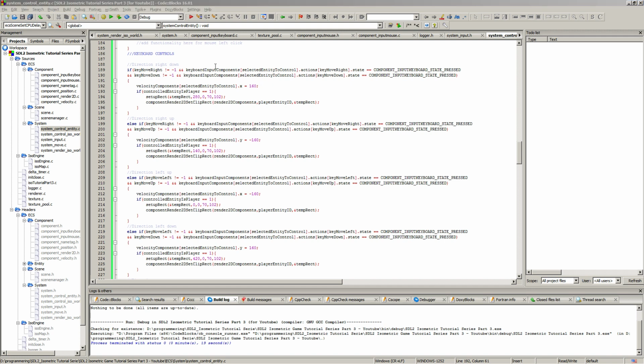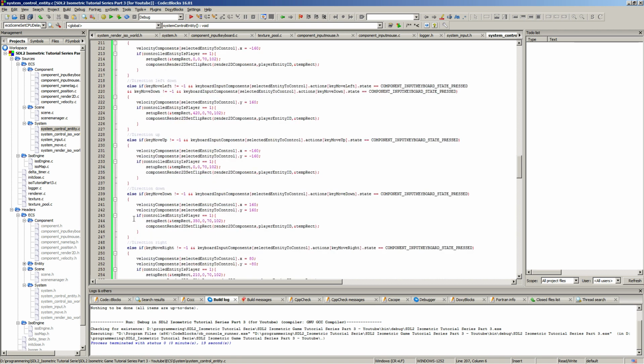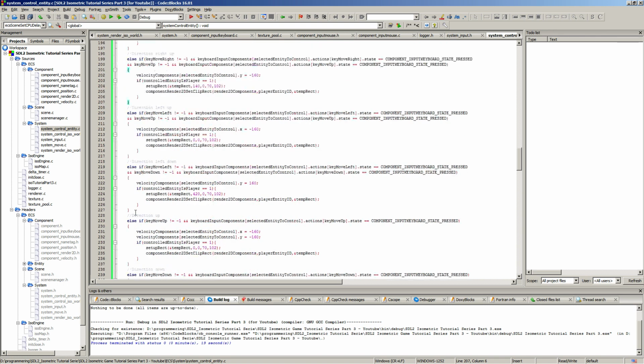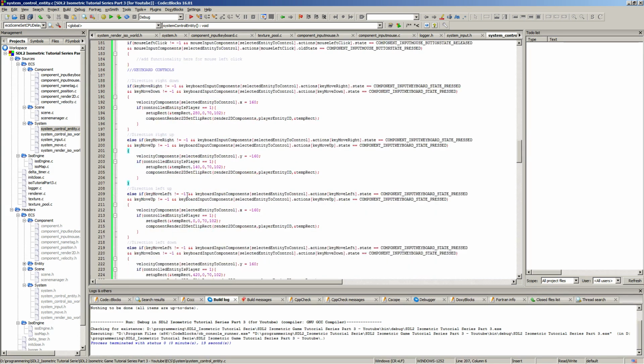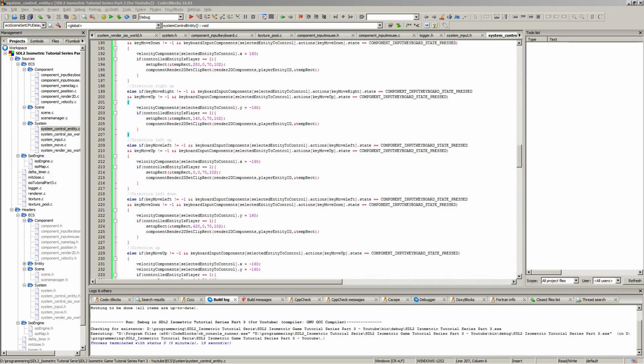And let's say move right and move up. Y is minus that guy. Minus 140. All these have else ifs. That's good. Make sure key move left here. That everything is move up, move right, move left.